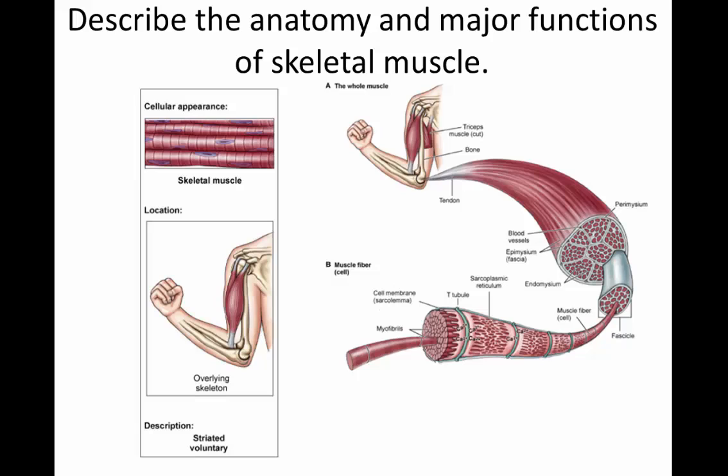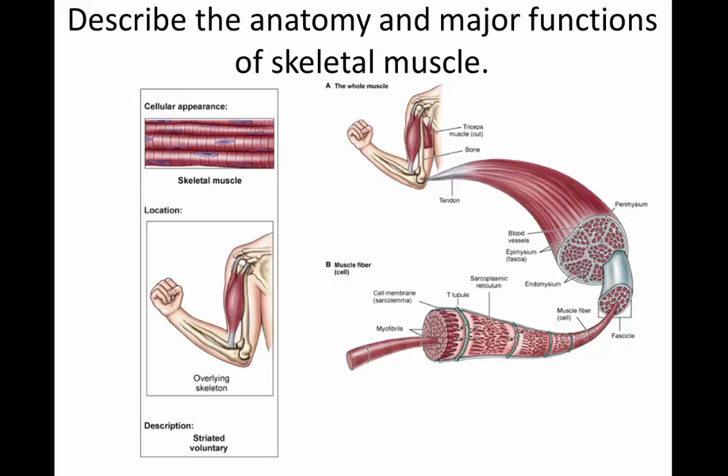Some other terms that we should note are the T-tubules. The T-tubules, the T here stands for transverse. We learned earlier in the course that transverse meant to run across. And so the T-tubules are little tubules that run across the muscle cell. They're actually made up of the plasma membrane, the sarcolemma, that forms into a tube, and then the tubes, the T-tubules, run through the cytoplasm to the other side of the plasma membrane, or the sarcolemma.